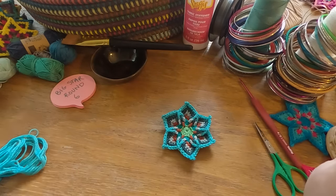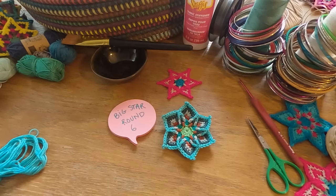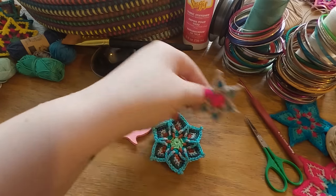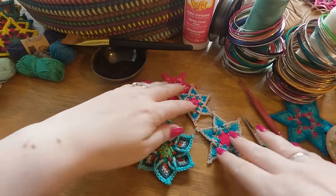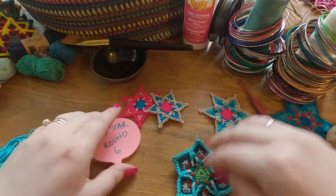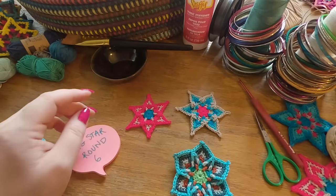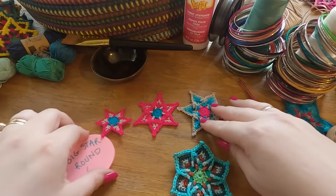But this was round by round, the big star. And now I'm going to show you how to make the other variations. The small one, the tiny one here. Don't I have any tiny ones? This was with the four rounds. And then there's the one with five rounds. So we'll just go down basically. This was the six rounds, and then there's the five rounds and four rounds, and then there's the tiny, tiny little one with just three rounds.